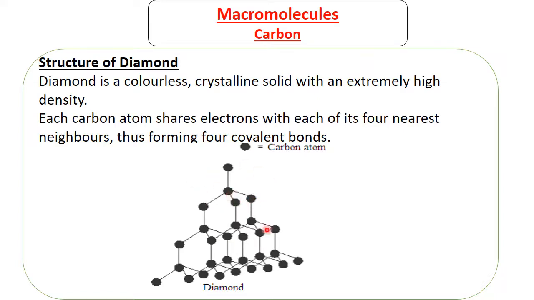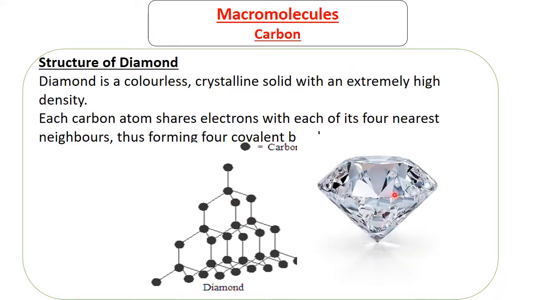I don't expect you to master this, or in short, you're not expected to master this, but you should be able to tell the difference between this structure and that of graphite. If you have been given the structure of graphite, you should be able to tell this is for graphite and this is for diamond. And the clues that you can use are simple. One, in diamond, one carbon is connected to 4. Well, in graphite, one carbon is connected to 3. In graphite, the atoms form layers. Well, in diamond, they do not. So this is diamond. This is how it looks, different from graphite.